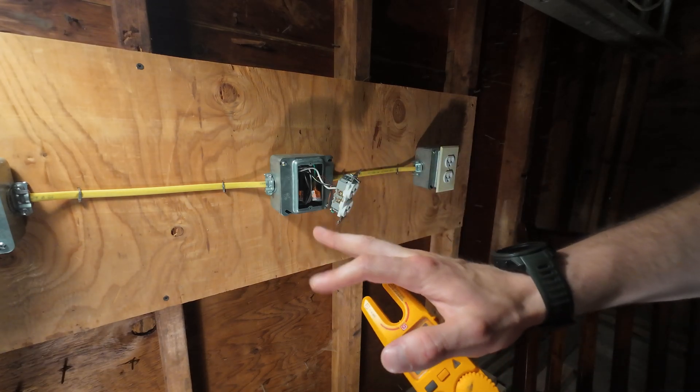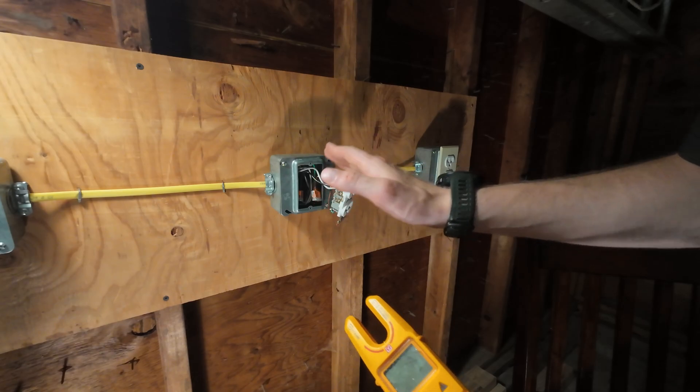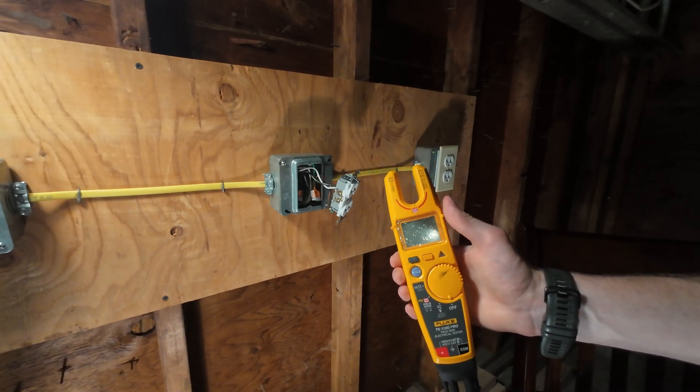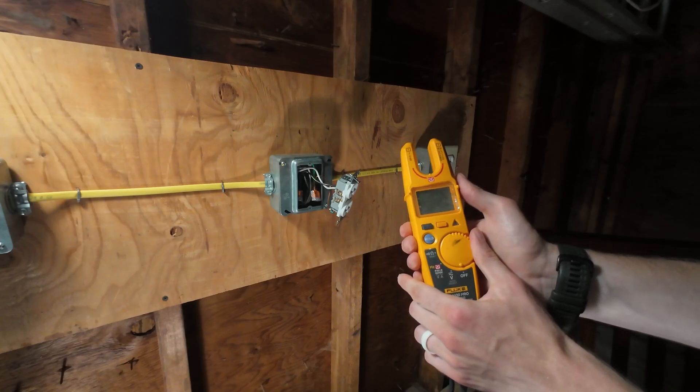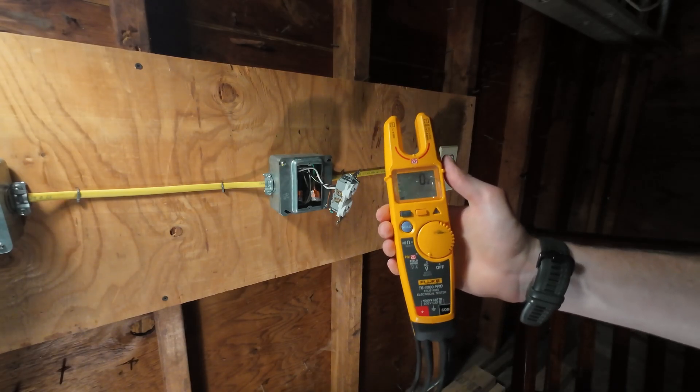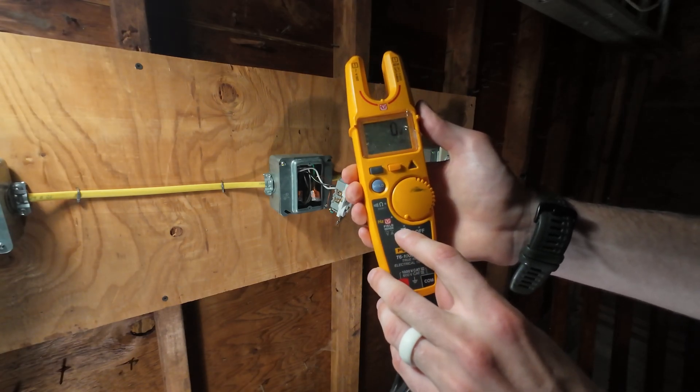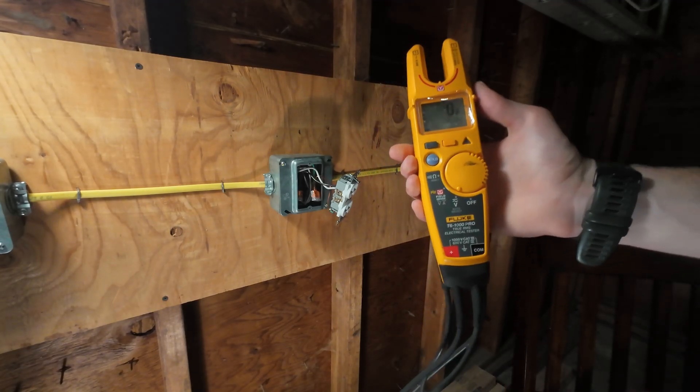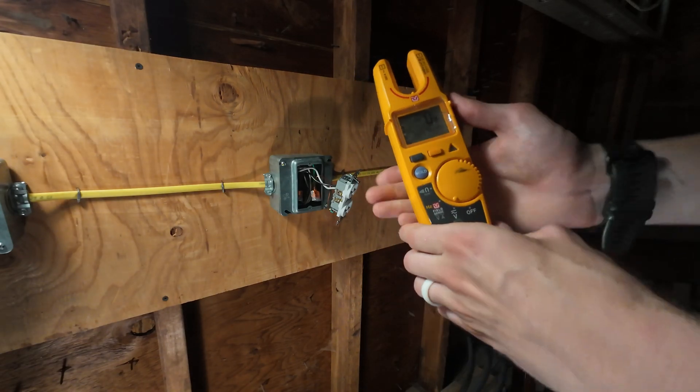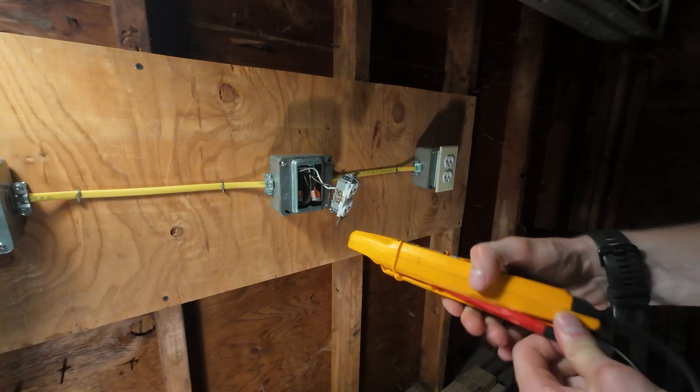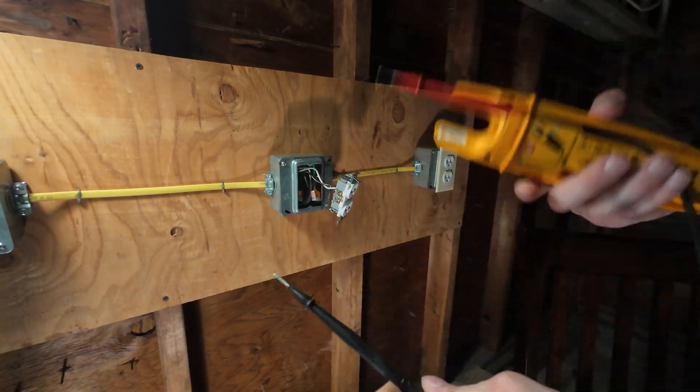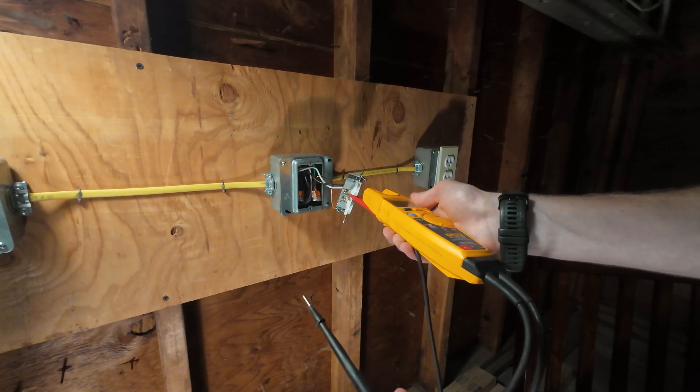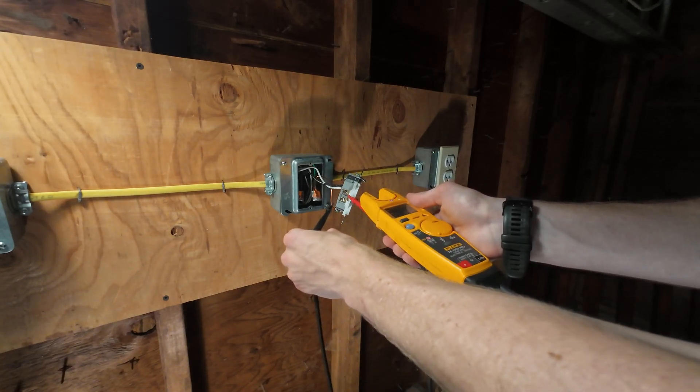Now we know there should be nothing live in here. Now one final step I always do before I remove any wire nuts and before I actually remove the wires from the device that I'm going to be doing is I use my tester or your multimeter. They have the same function. You're going to go on your tester or your multimeter and you're going to go over to voltage. Now you can see this one has a DC and an AC function. If you have a regular multimeter, you're going to want to make sure you are on the AC voltage side—that's the V with the squiggly line over it.